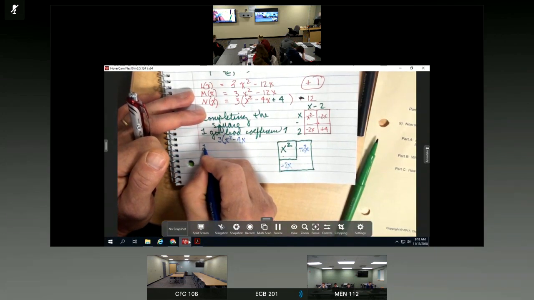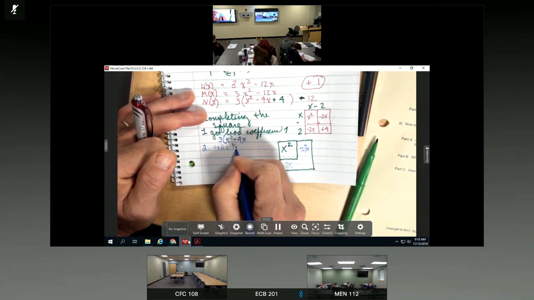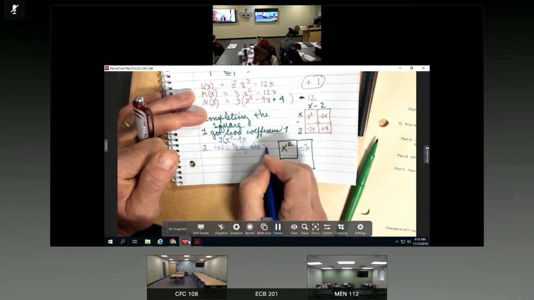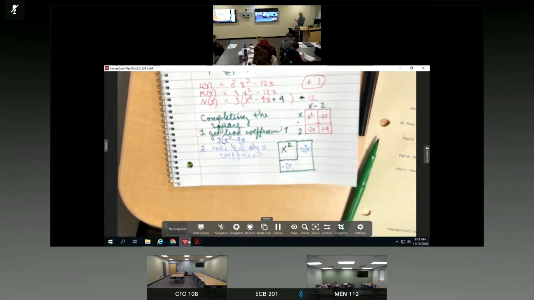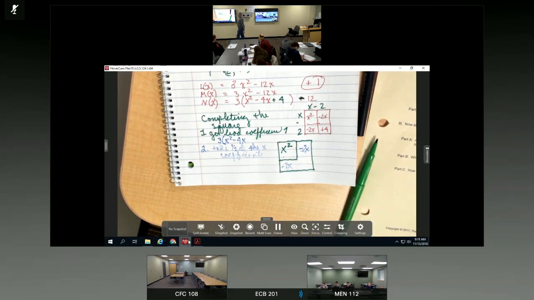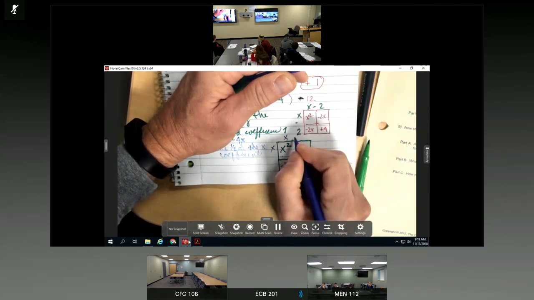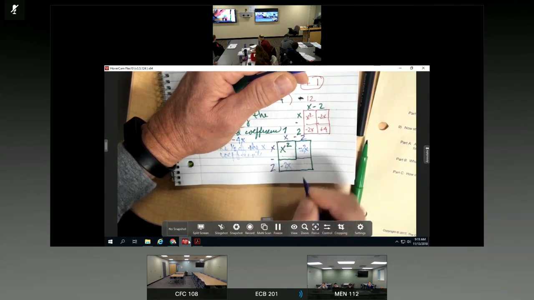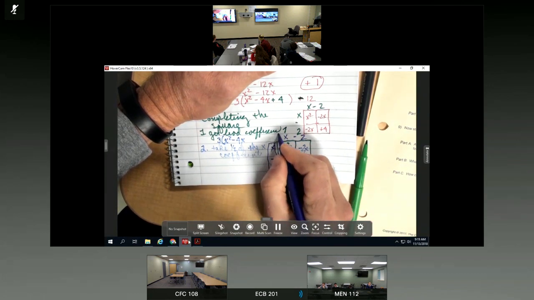So step 2 is to take half of the x coefficient. I'm going to have to ditch this pen. Blue is dead. Long live blue. So half of the x coefficient, negative 4x, gives us negative 2x. And I split it into 2 spots there on my graph. Well, this part here, if this is x and this is x, this must be minus 2, and this must be minus 2. So these 2 parts always will be the same dimensions, otherwise it won't be a square.